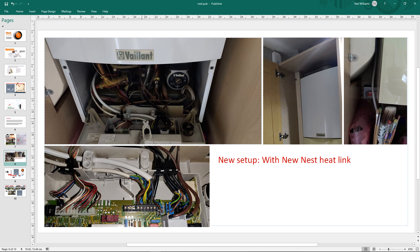Going down to my boiler - this is my setup after it's been done. I've got the power wire going into my boiler and another wire going into the Nest equipment. The heat link has to be 20 centimeters away. Mine was on a plug socket so I could just unplug it when playing with the wiring - so I obviously didn't get electrocuted. Always make sure your boiler is off before you do anything. I also have a multimeter and even though I'd unplugged it I still checked the voltage to make sure there was none, because you never know.